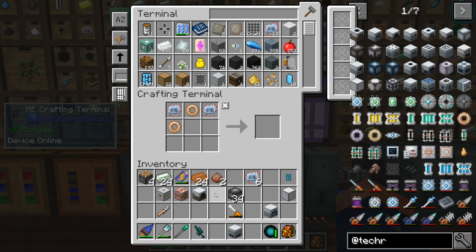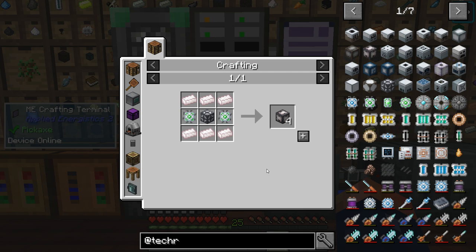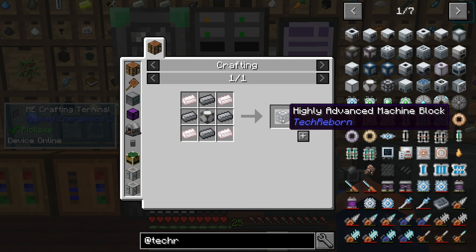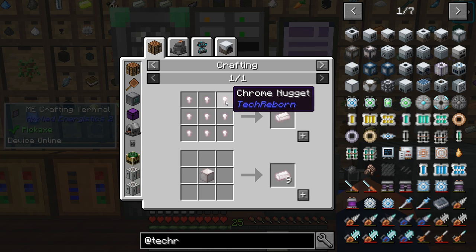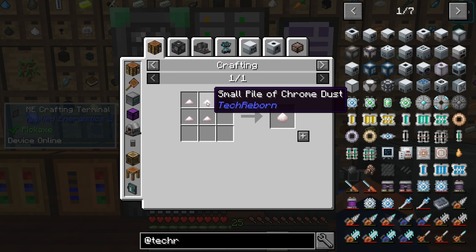What else do we need? For the blast furnace is what we need, these 34 reinforced machine casings. It said I could use the advanced machine casing, but when I look at the advanced machine casings, yeah, this is expensive. And it requires chromium, which we don't actually have, and titanium, which we don't actually have. So I guess these are the things that we actually need to make. And then the blast furnace, you see chromium. And where do we get chromium from?